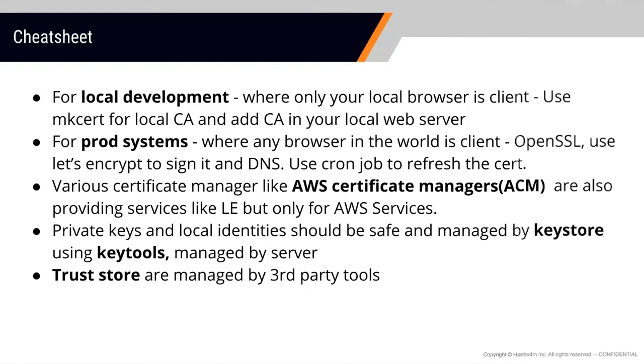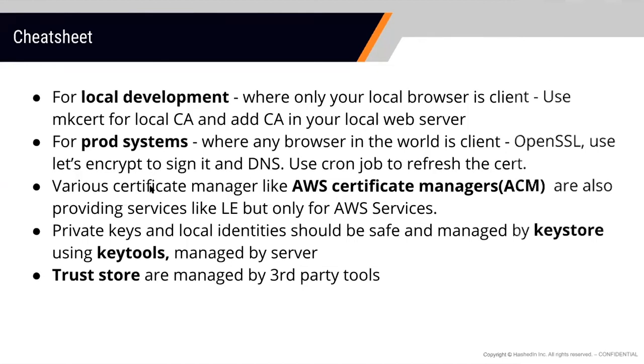How do you refresh? How do you auto renew? Because as I said, three months is the validity. Many tools are being developed, but the simplest approach, which we used until probably six months back, was a cron job running on the server that would use a certbot command to auto renew. It would run weekly, so that as soon as your certificate is near expiring, you can renew it.